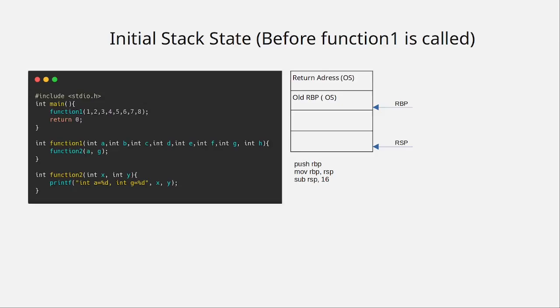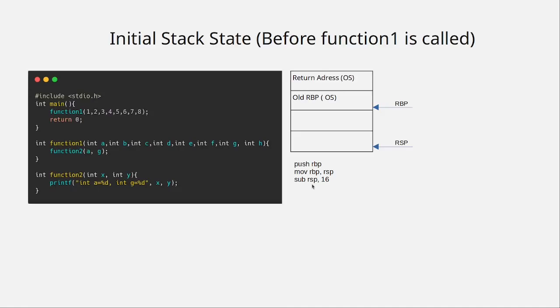So, let's begin. Here we have three assembly commands. We will start by looking at the classic process of building a stack frame. First, we push the current base pointer to the stack. We are now looking at the stack state after these three commands have been run. So we push the base pointer and it's now on the stack. We copy the address pointed to by the stack pointer to the base pointer. The last element in the previous state of the stack is now pointed to by the base pointer.